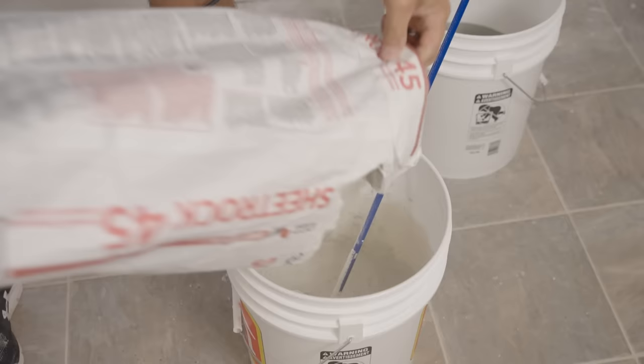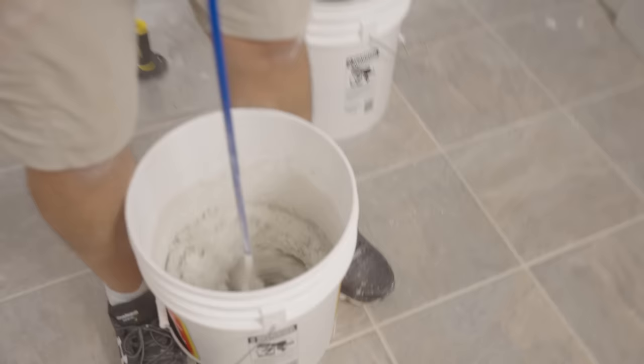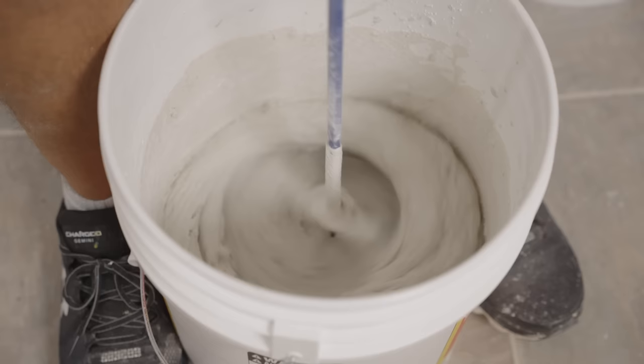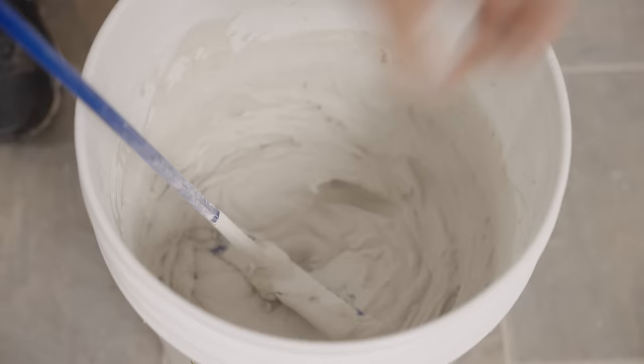Make sure that we don't have any bridging. There we go, that ought to work. The goal here is creamy smooth. If it's not getting smooth enough, just add a little touch of water. Let's check that out. That's actually not that bad. Just a drip.